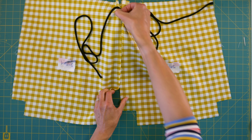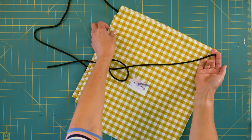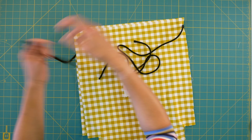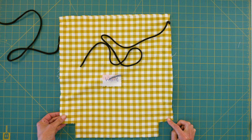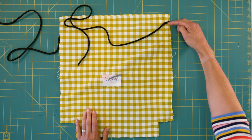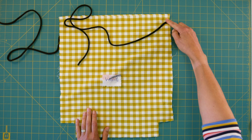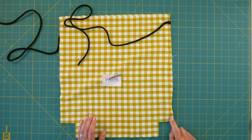Put the 2 lining pieces right sides together. Notice that when they are together, the straps are now on opposite sides. See how we did that? You're going to pin the sides together and sew from the top down to the bottom. When you sew over the strap, go ahead and reverse. Sew back over and maybe do this a couple of times. You want to reinforce where the strap is attached because there's going to be a lot of strain on the strap at this point. Remember, 1/2-inch seam allowance.